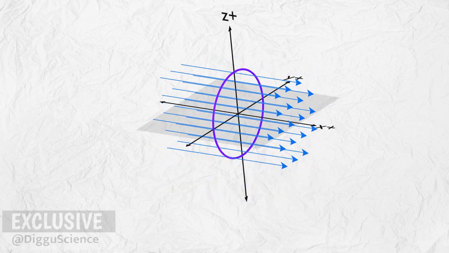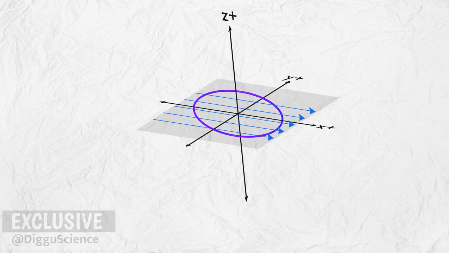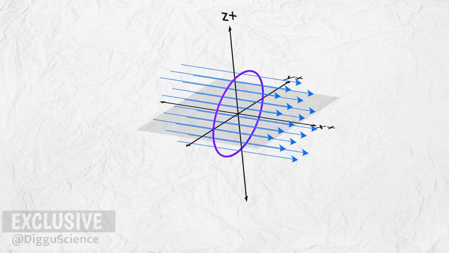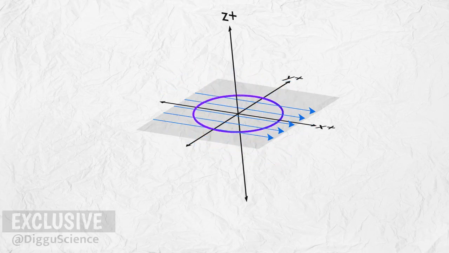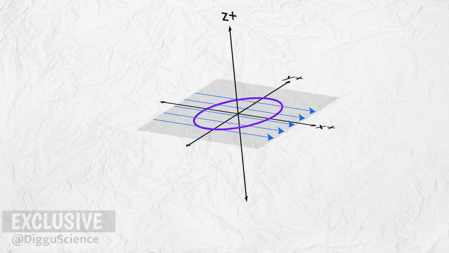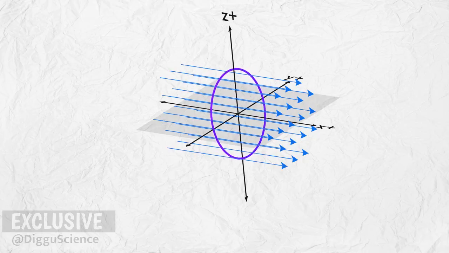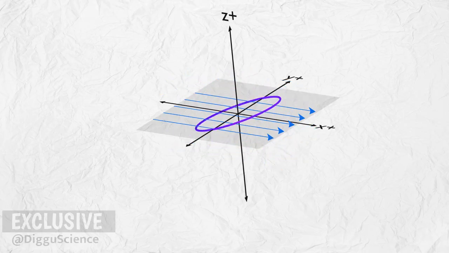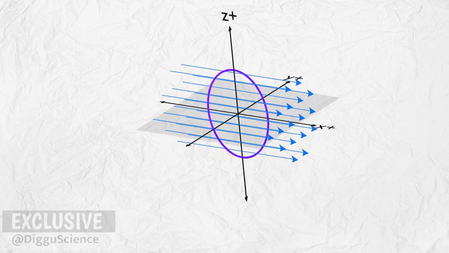Some external magnetic field lines penetrate the surface of the circle. We'll only show the lines of force that penetrate the surface for ease of visualization. Now, the circular conductor is rotating counterclockwise. Notice how many of the magnetic field lines penetrating the surface of the circular conductor are changing. What does this mean? It means the magnetic flux through the circular conductor is changing.